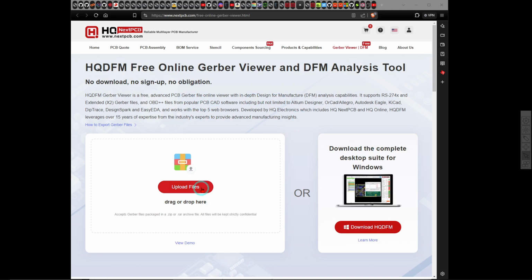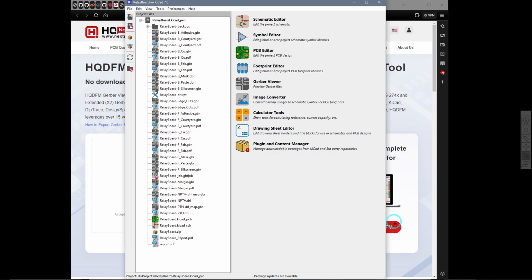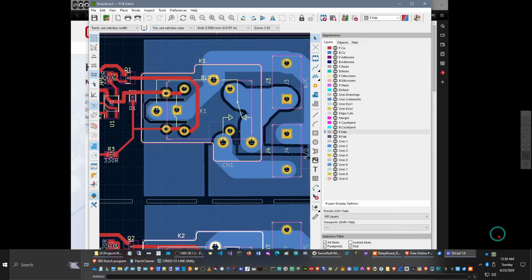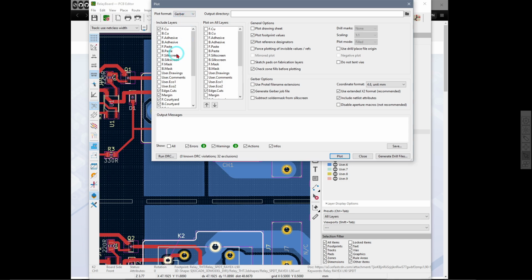And what you do is you go to KiCad and, well, let's go to the board view here. You go to plot and you select Gerber, and you check all the bits that you wanted to generate.